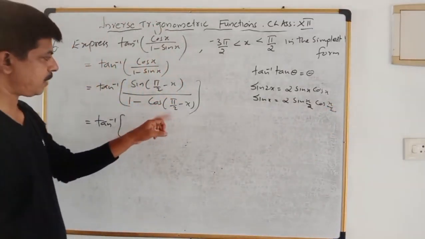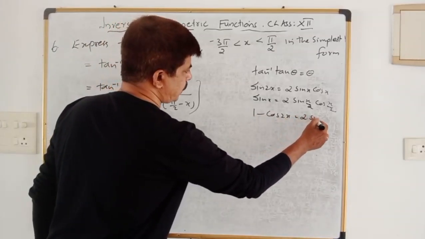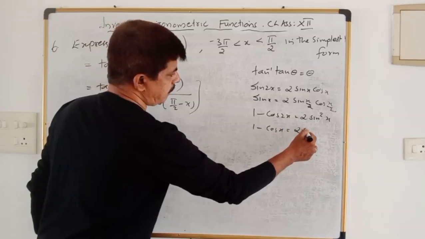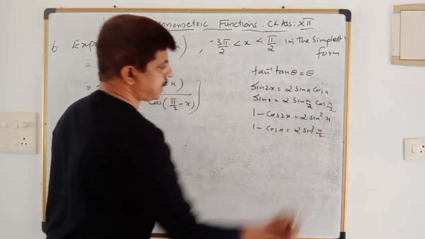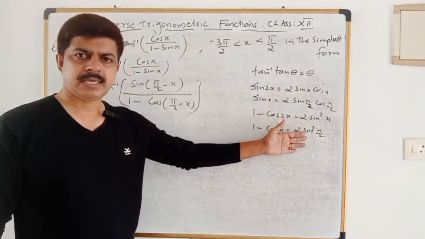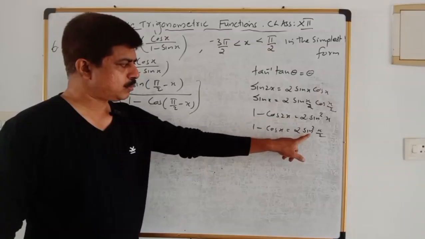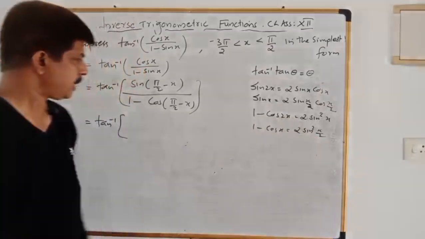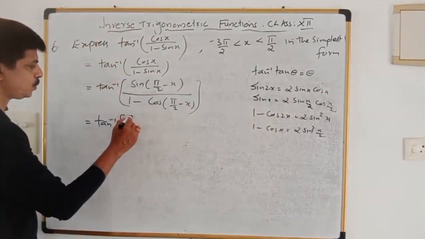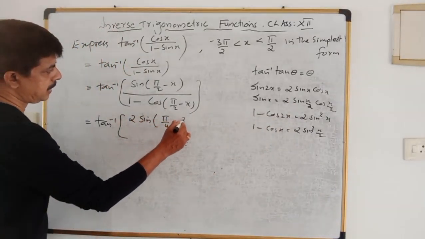In the denominator we have 1 minus cos. Do you remember what 1 minus cos 2x is? It is 2 sin square x. If it is only 1 minus cos x, we substitute 2 sin square x by 2. Remember this identity, we already studied it in the last chapter. So 1 minus cos x is 2 sin square x by 2. Okay, so sin of pi by 2 minus x can be applied, with this identity giving pi by 4 minus x by 2.